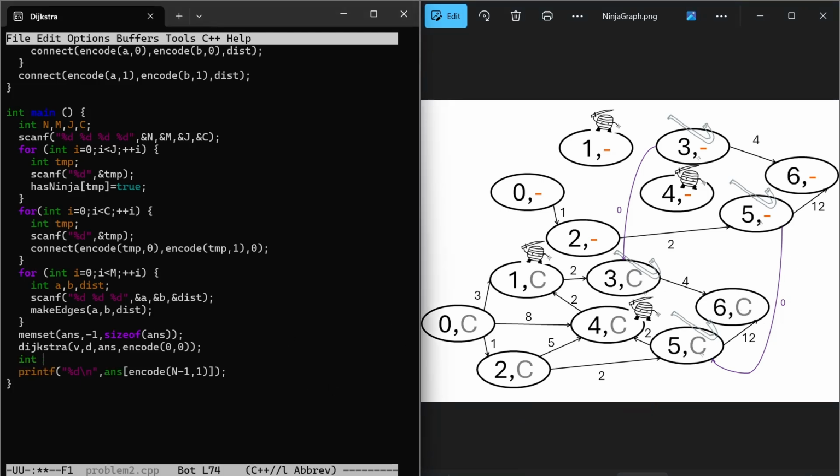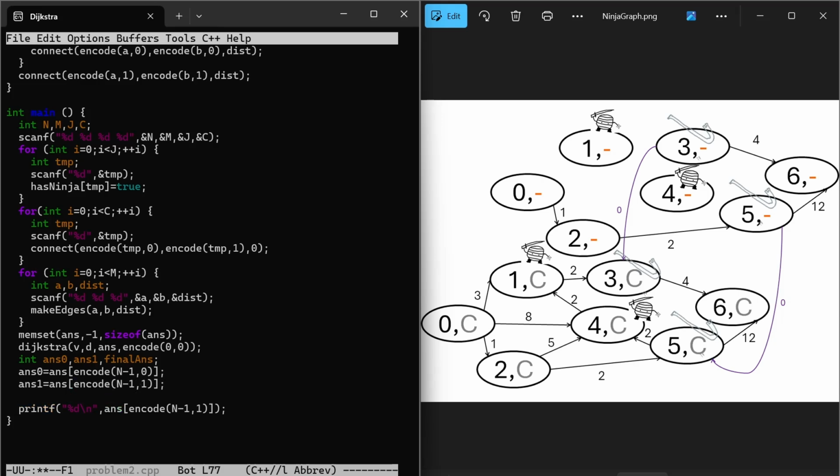So we're going to create 3 integers, ans0, ans1, and final ans, and the first answer is going to be, of course, the ans of encode the last node, which is n-1, comma 0, and the second answer is going to be ans of encode the final node once again, comma 1.